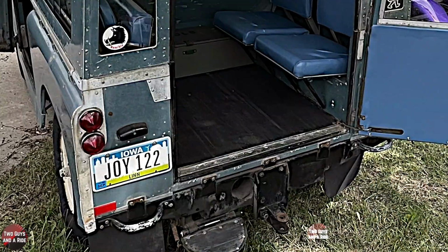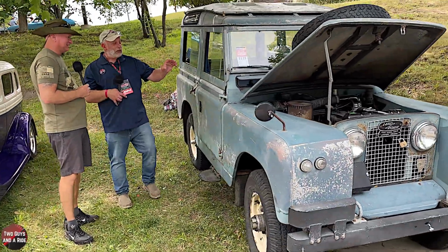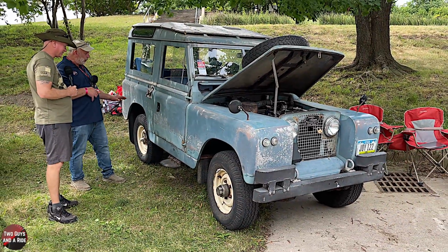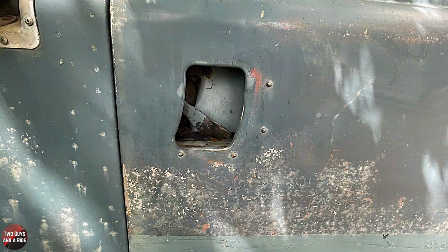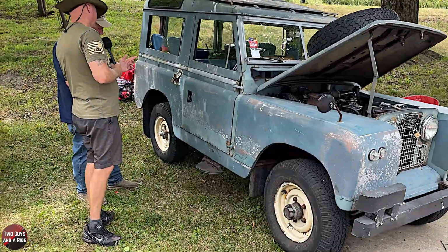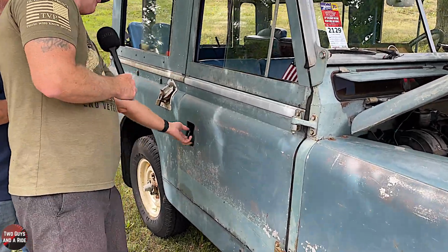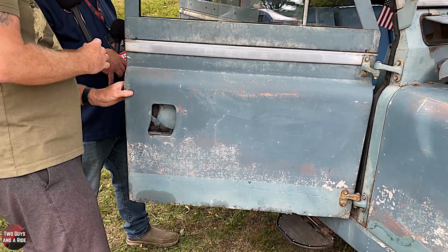I just love those lights. Those are just classic, which I love on the new Defender. That they went back to those lines, and the interior, to some extent, harkens back to older Land Rovers. Okay, there's the locking gas tank. You gotta love that. These door handles, I remember, are really unique when you pulled up on them. I just thought that was so interesting on the Land Rovers. You can lock the driver's side with the key. But this side you have to lock from the inside. No key on the passenger side.